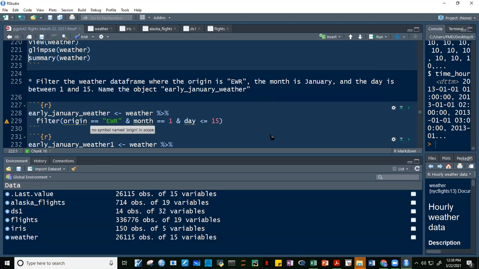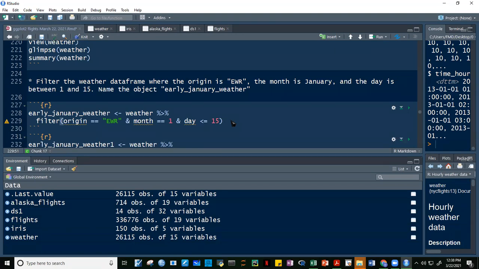So we're going to create this early January weather. When you give names guys, mas maganda kung descriptive siya, no? So January weather to early kasi less than 15. So we're going to make use of the weather data set na access na natin yan. Control-Shift-M, pipe operator. Filter natin, origin dapat equal to EWR. Month dapat January. And day dapat less than 15.